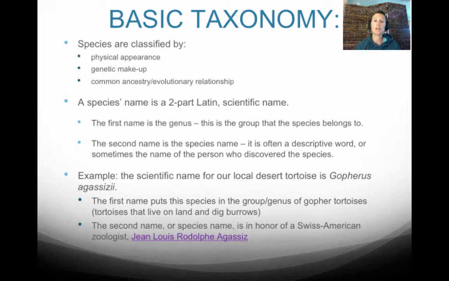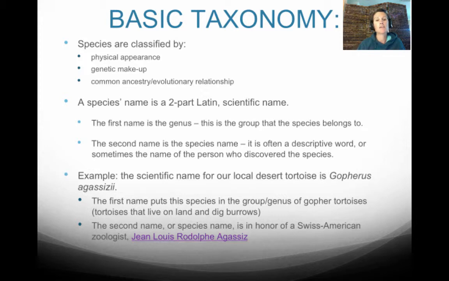Next you're going to go into the genetic makeup, and that's why you need to have that genetics background. They're going to run genetic tests. They're going to look at the different genes and chromosomes and go all the way into that and see if they're different enough to consider them to be different species. And while they're looking at those genetics, they're going to see commonalities and see what common ancestry they have, what evolutionary relationships there seem to be, where this species broke off from, what the parent species is, etc.